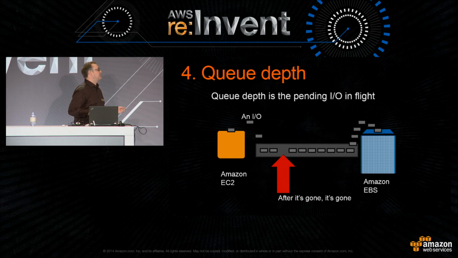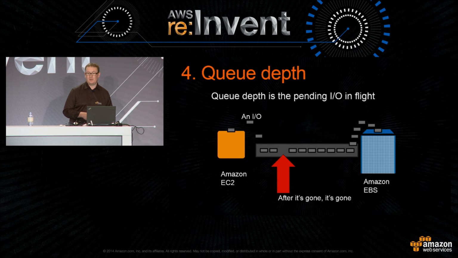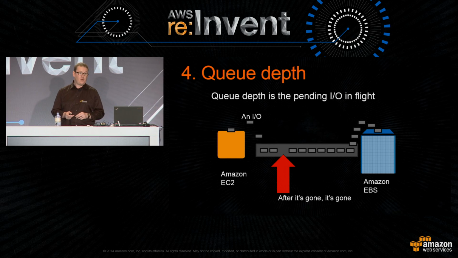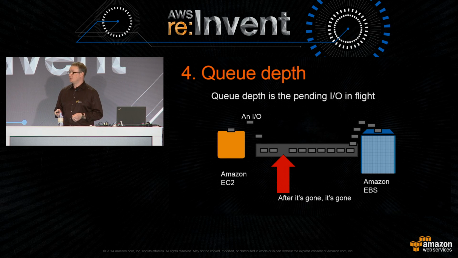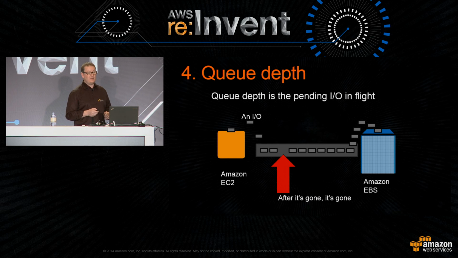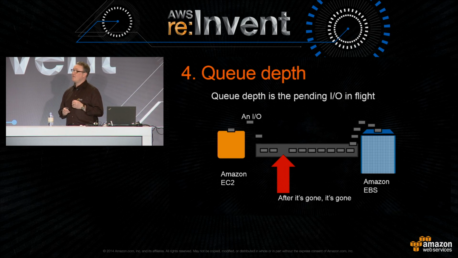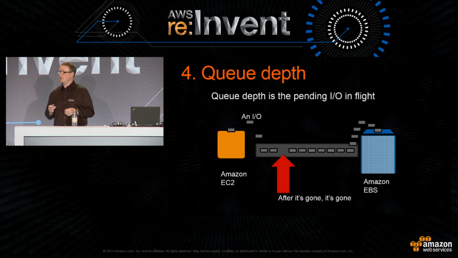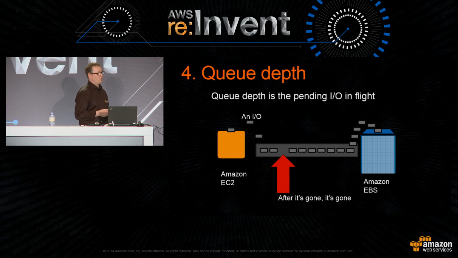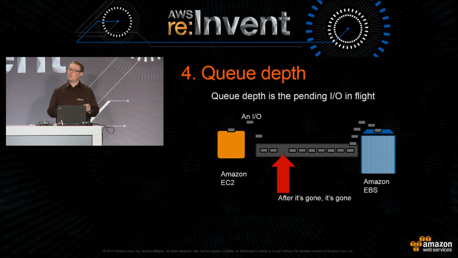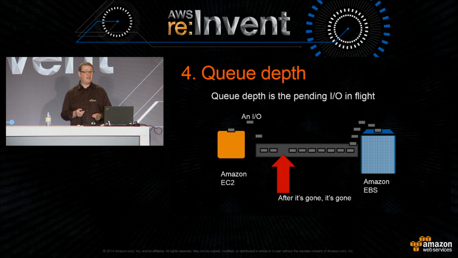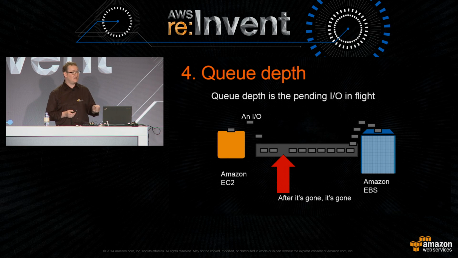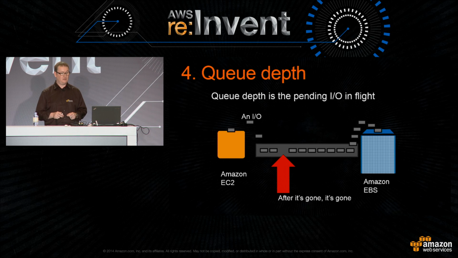An important aspect of being aware of the performance in EBS is the queue depth, or the queue length. Queue depth is the number of IOs outstanding in the pipe between your EC2 server and your EBS volume. If you want to drive that volume at perfect performance, you want a reasonable amount of queue depth in there. There is no perfect queue depth. Queue depth is a reality driven by your application and your workload, and you need to understand it and determine whether it's delivering what you expect. We'll give you some guidelines and some insight into what we think makes sense, but at the end of the day, your application is going to drive some of these.